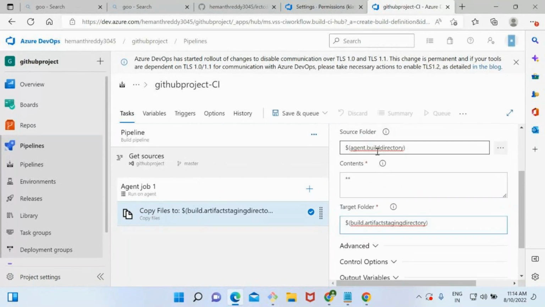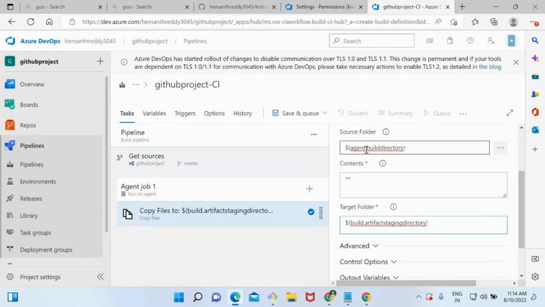Now what are these two? I'll tell you. If it is in your local system, how are you going to copy and paste it? You will go to that location, copy all the things, and go to the destination like D drive movies folder, and then paste it. But is it in your local system or cloud? Cloud. This is the first point. There you cannot define my C drive, D drive, or anything, right? So I am going to make use of variables.